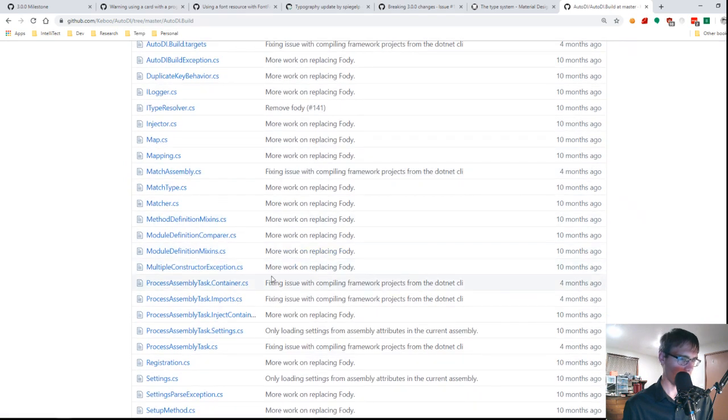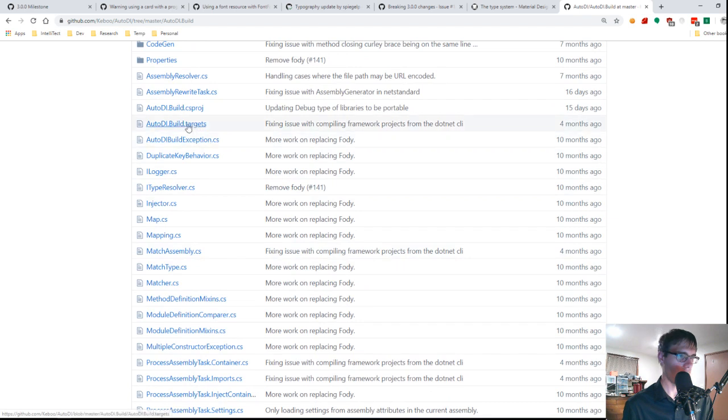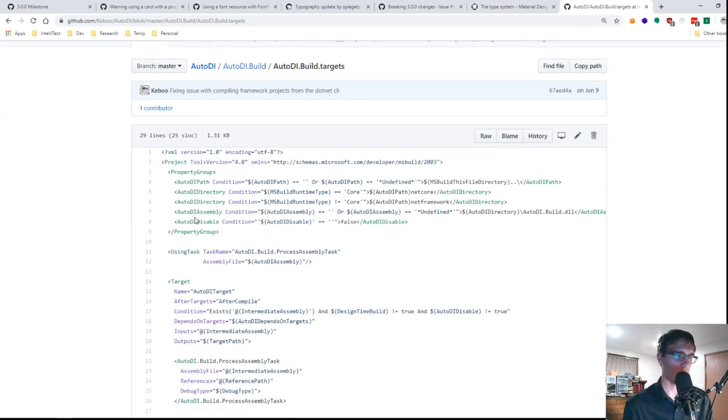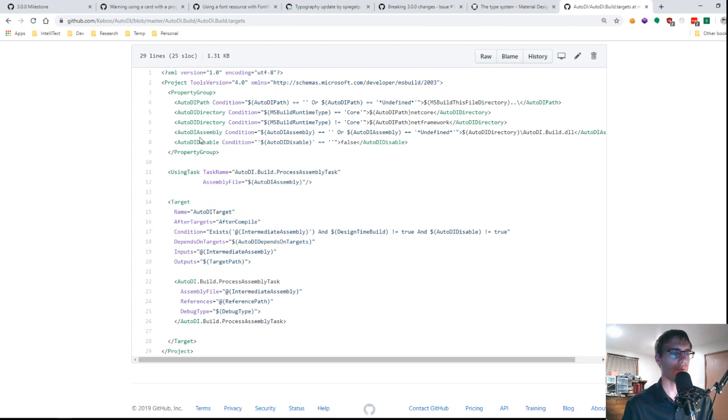If you create a target file that matches the name of your NuGet package ID, and you put it underneath the content folder, I believe, this target file will automatically get referenced by the csproj and allow you to inject as part of the MSBuild pipeline.